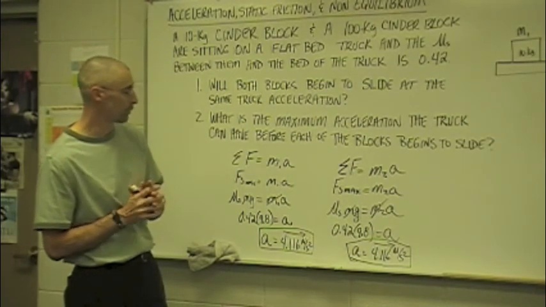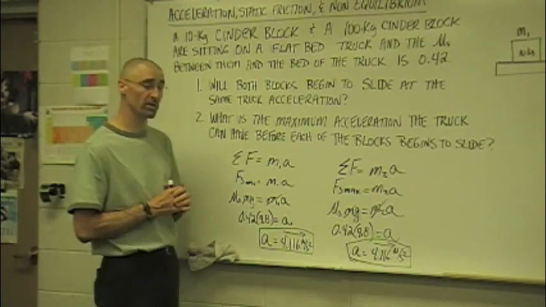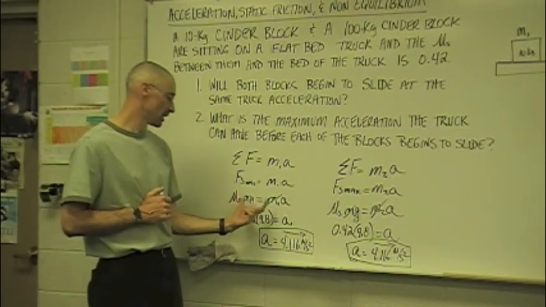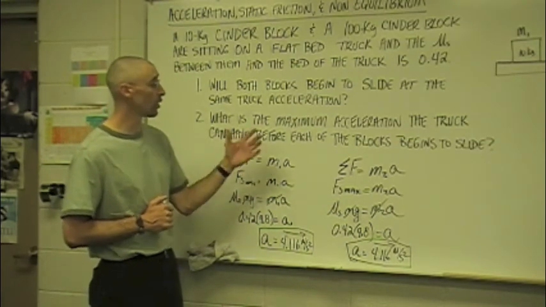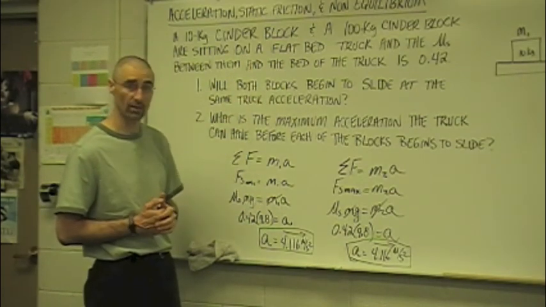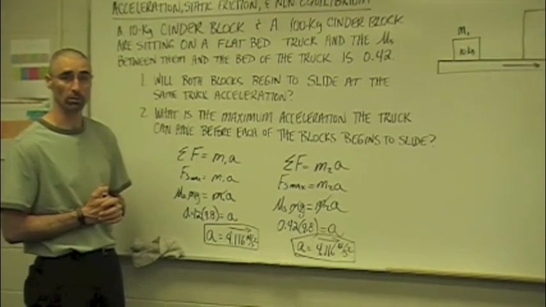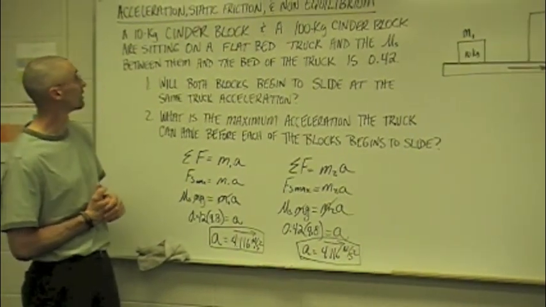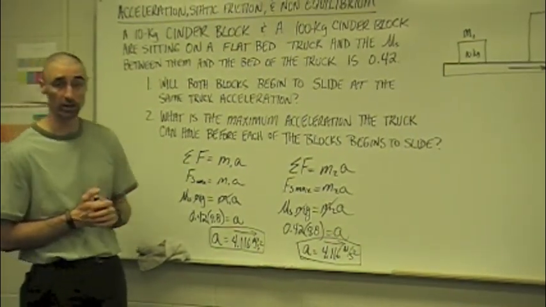One little thing that I would say, a common thing that's going to happen in a lot of our problems, is you're going to set these things up. You won't know sometimes the mass, but a lot of times the mass is going to cancel out, and so the mass won't matter in your problem. So that's acceleration, static friction, and non-equilibrium example.